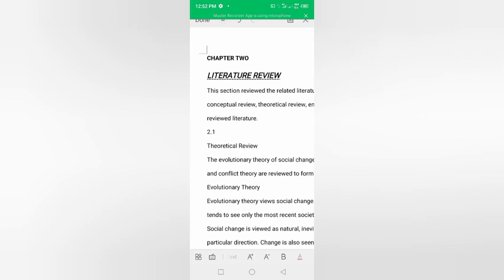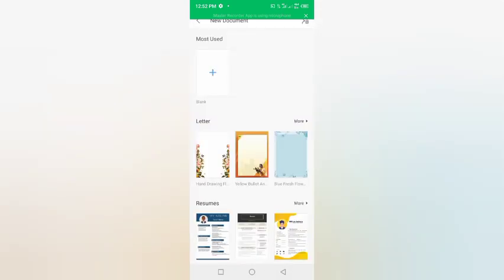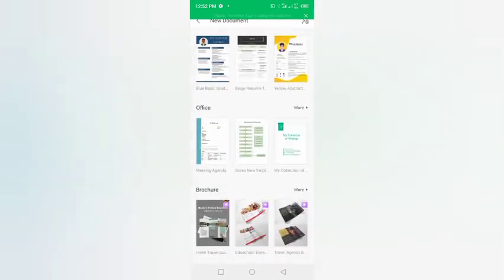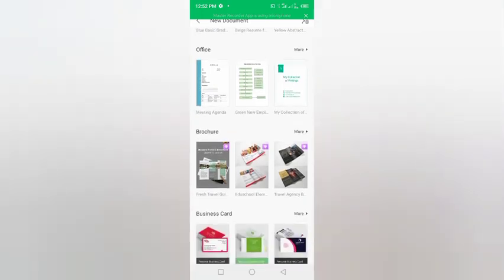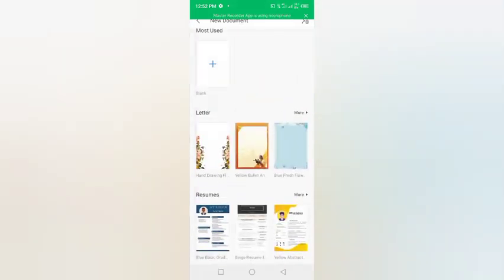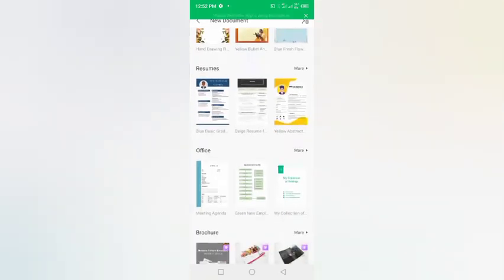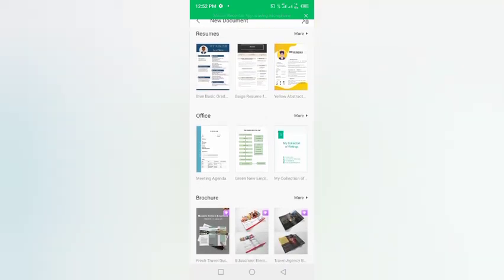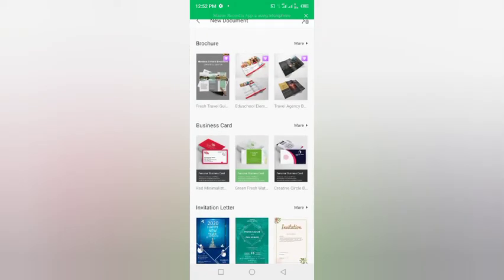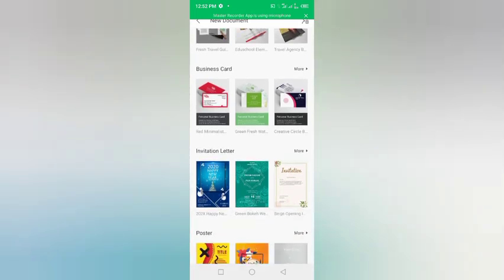All I need to do is to send it to someone or to a printer, either using text, YouTube, Bluetooth, a flash drive, or Flash Share. So you can see some of the templates you can actually use. Maybe you want to design a CV. You can see a template, a resume. You can see a lot of templates. You want a business card. These are samples of business cards you can use and modify, then send to the printer and print.